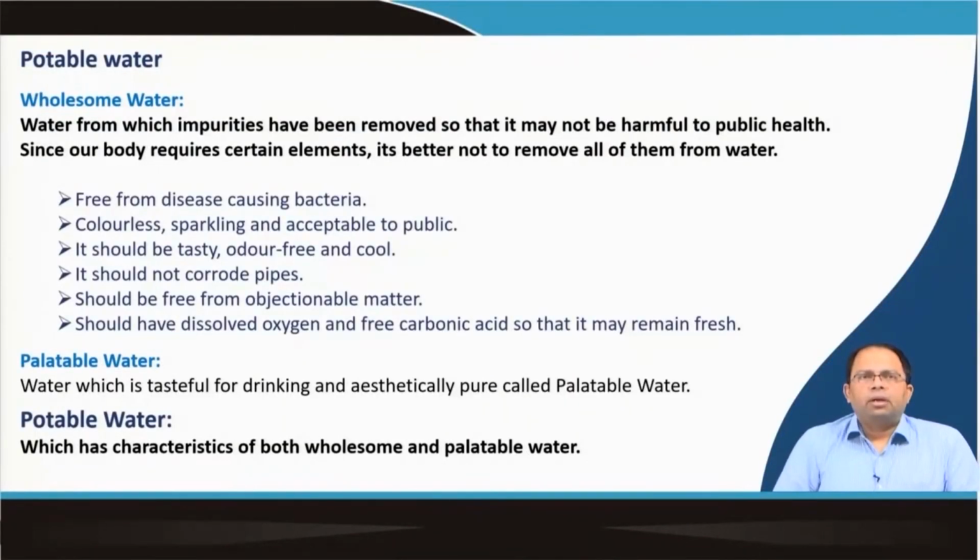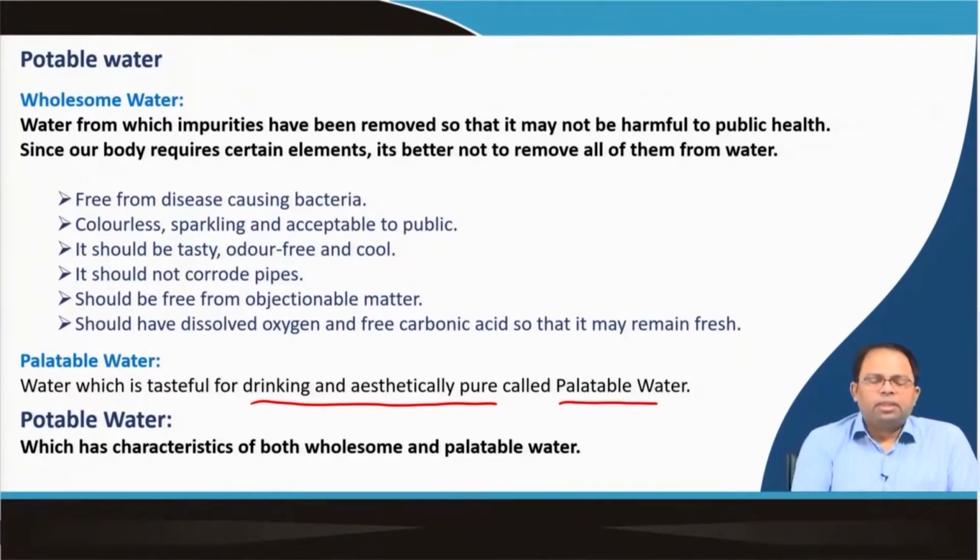Now, when we talk about potable water, it has the characteristics of both wholesome water and palatable water. Palatable water is basically what is tasteful for drinking and aesthetically more pure. But wholesome water is water from which impurities have been removed, so that it is not harmful to public health. And so, potable water is both wholesome as well as palatable. So, even though we remove most of the impurities from water, we retain certain elements, because not everything needs to be removed, not everything is harmful.